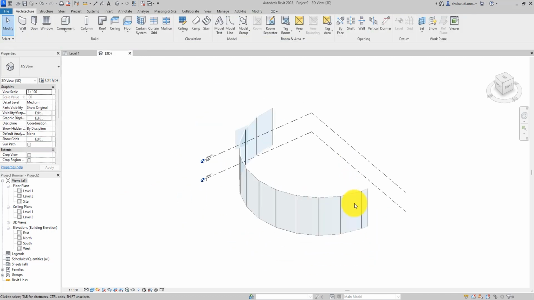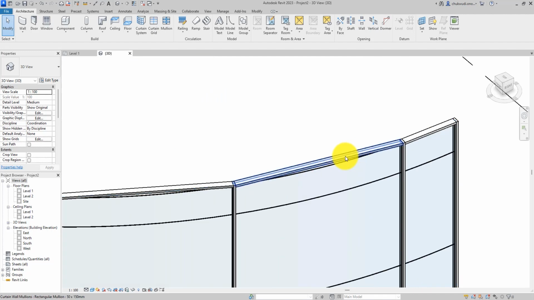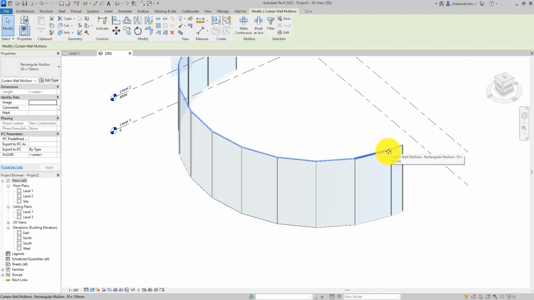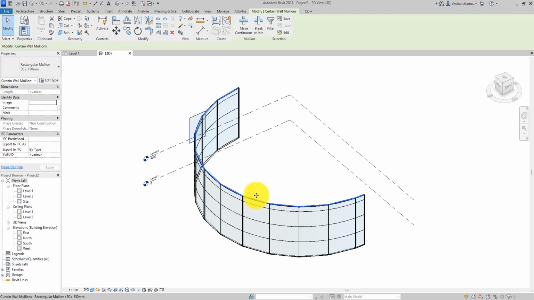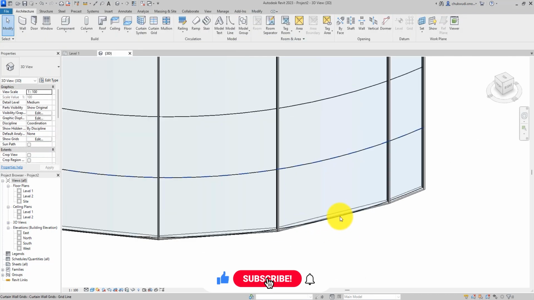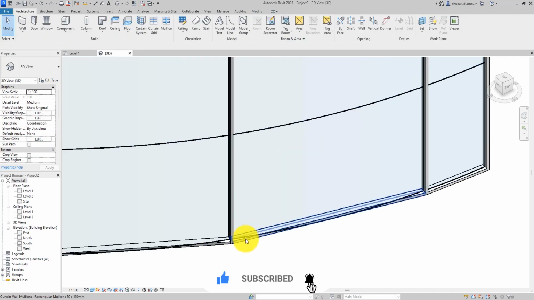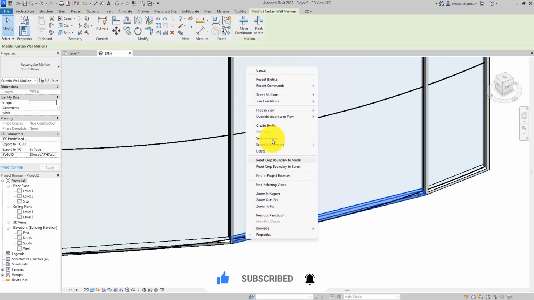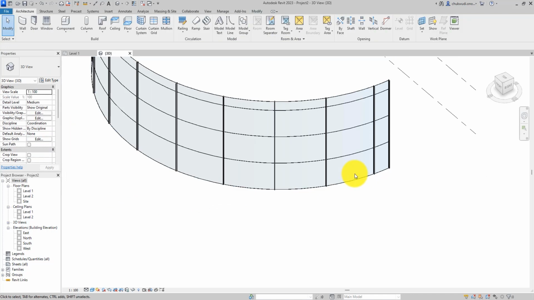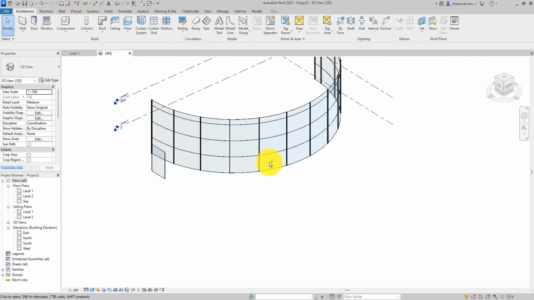All right, so we select it by selecting one, right clicking, going over to select mullions and selecting the ones on grid panel. You see all of them are highlighted like so. So you delete it. Mind you, remember what I told you, if you need to unpin it, you have to unpin it on grid line, then you delete it too. Okay, so we have something like this.